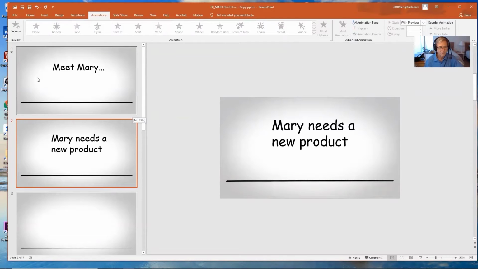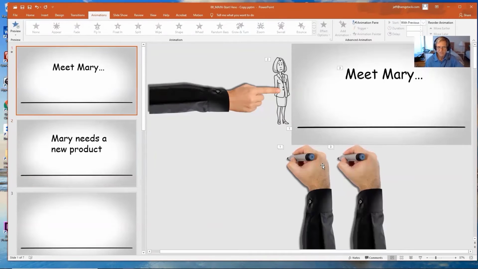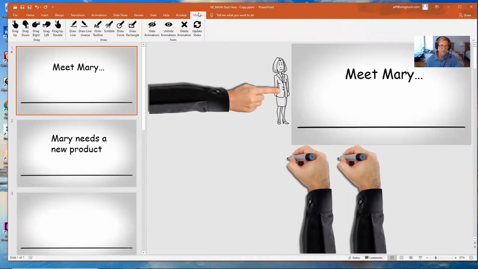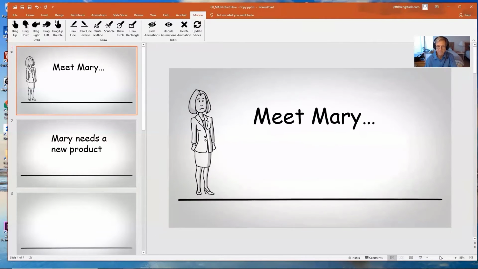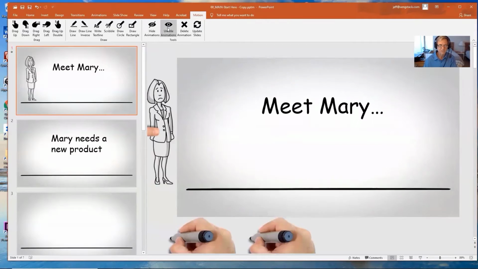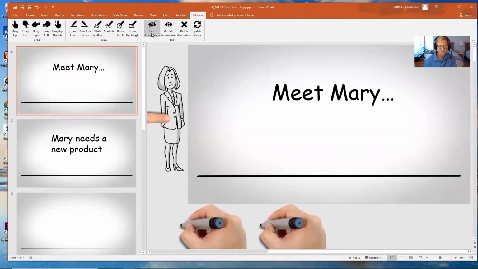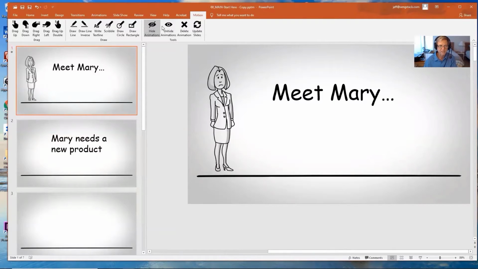But this time I want her, instead of, if I go up here, by the way, and I want to see how this is going to look when it's done, I go back to motion. And I hide the animations. So now it looks like the way it's going to look when it's done. Just kind of zoom in a bit on that one. There we go. So you can see how that's going to look when it's done. But I think it's good always to unhide the animations. So I always have those guys off to one side. But you can always hide them just to see how it looks as you're editing things.